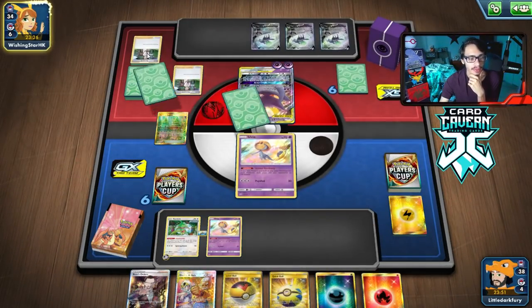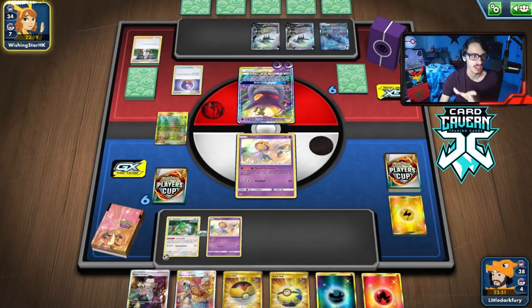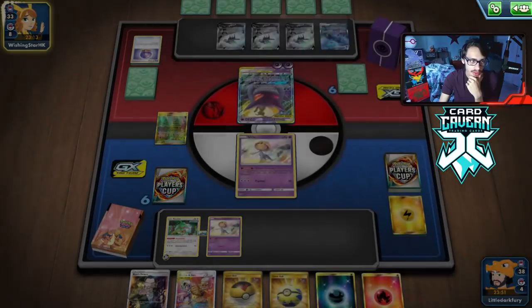Maybe they won't Horror House? Nah. They could. I mean, they just knock out. If they knock out my Uxie, that's literally perfect. If they actually just KO my Uxie with Poltergeist, actually perfect. We'll see what they do. We also could Boss their Shadow Rider and knock it out, which wouldn't be bad either. We'll see.